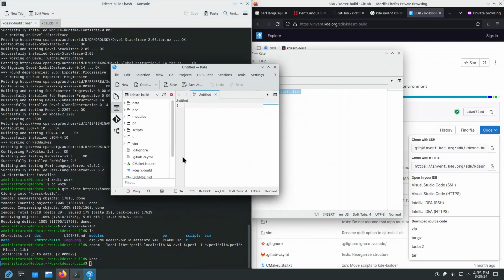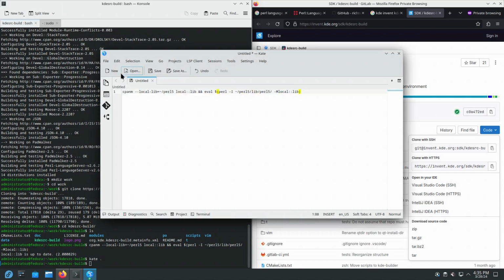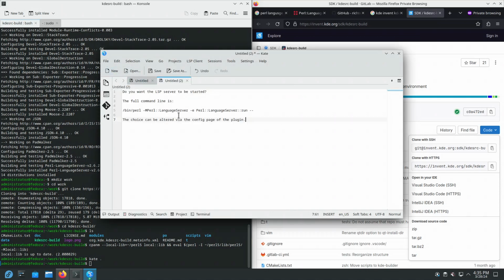Okay, when we navigate to the entry point file, which is kdesrc-build, it asks if Kate is allowed to start the language server protocol and DAP protocol server, which is per language server. Let's select all and copy. New, Ctrl-V.